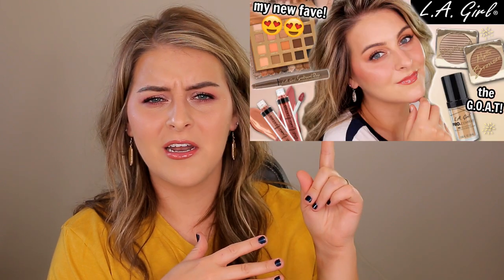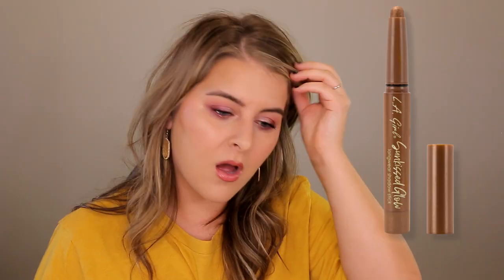The LA Girl Sun Kiss Glow Eyeshadow Sticks — these went along the same lines as the ELF No Budge Cream Eyeshadows. You put it on and as soon as you touch the stick to your eye and start placing the color, it's drying and you have no time to blend it out with your finger or soften it with a brush. It's just harsh-looking and blunt — I couldn't make it look good.